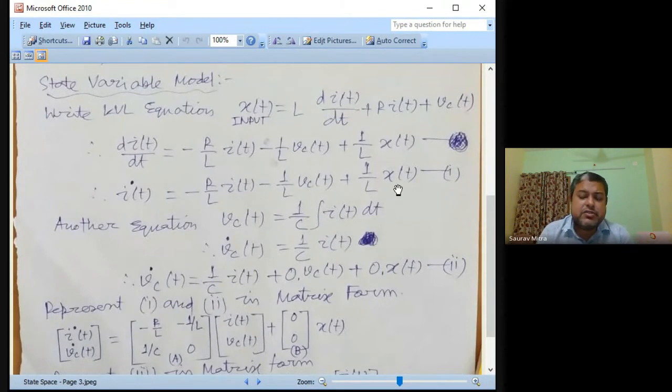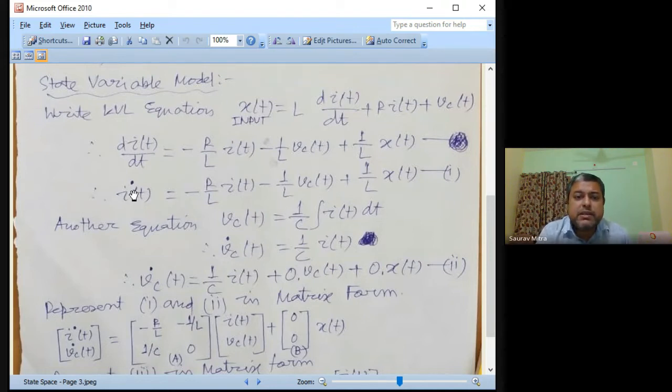This is the representation. So for any system given, if you are asked to find its state variable representation, the first order differential equation of the first state variable should be equal to some coefficient of state variable 1 plus some coefficient of second state variable plus some coefficient of input. Sometimes a coefficient might be 0. Sometimes it is possible that in the i dot t equation v_C(t) will not be there. In that case, we will write 0 into v_C(t). But other than these three, anything else should not be there.